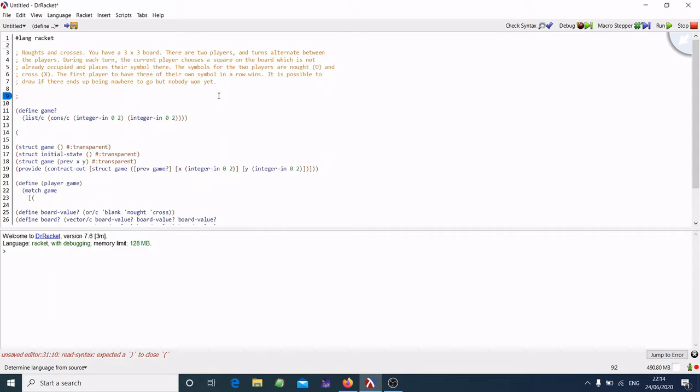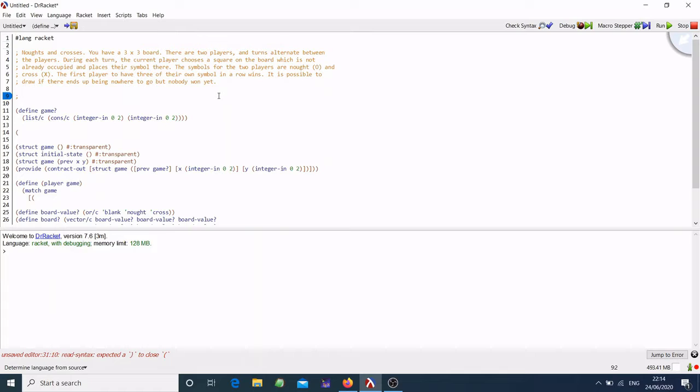So I just decided to start recording this little programming project I started, where I've been trying to make this noughts and crosses game. I first want to make a thing that will allow me to play a game myself, or with myself I guess, through the command line.